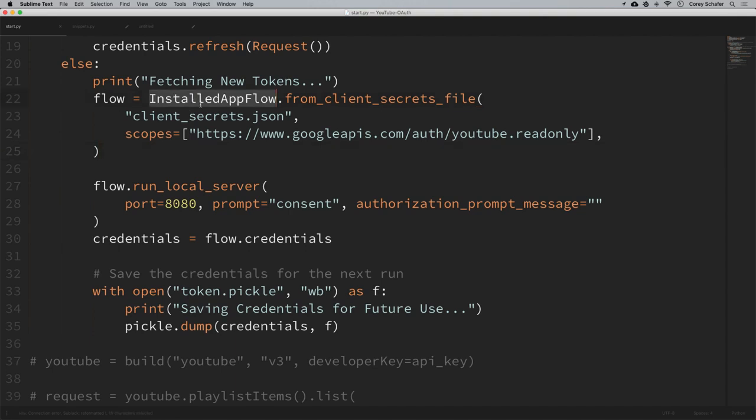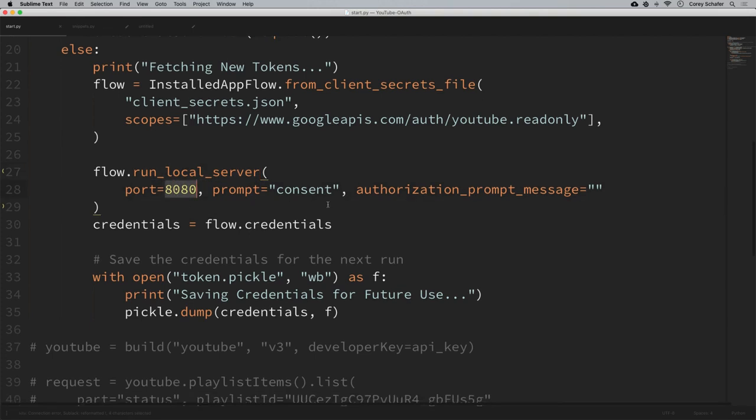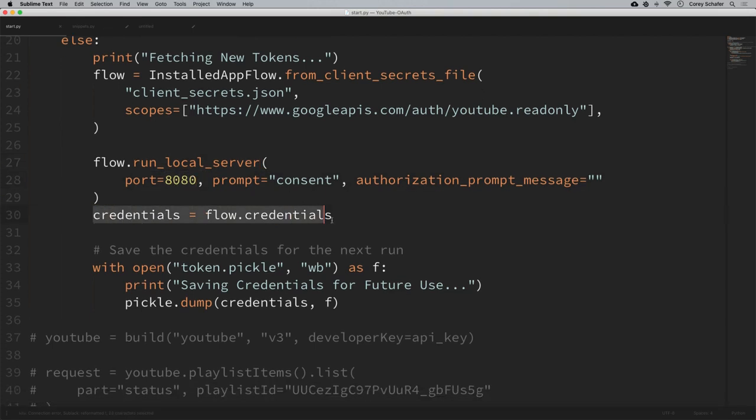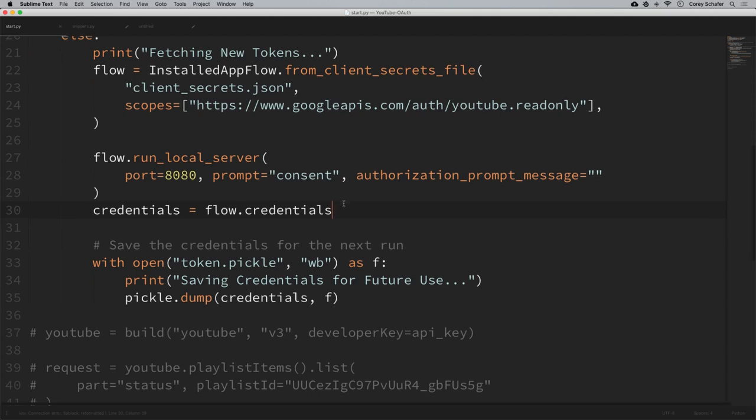We're using that installed app flow from client secrets file, using that client_secrets.json, passing in the correct scope, which in my case is YouTube read only. I am running my local web server, and in my case, it's on port 8080. And then we are setting our credentials equal to those flow credentials after we are properly authenticated and the user logs into their YouTube account.